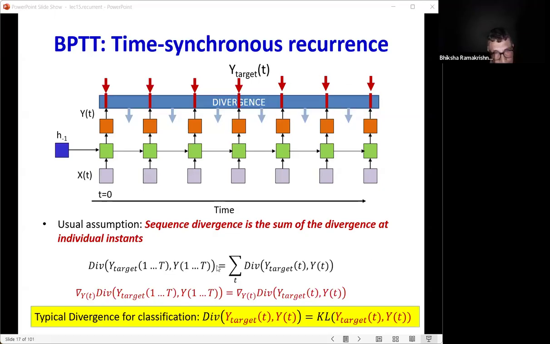Once you make that assumption, the sequence divergence becomes just the sum of the divergences at individual times. So the derivative of the sequence divergence with respect to any given output is simply going to be the derivative of the local divergence with respect to the local output. And this can be backpropagated. Is this making sense?